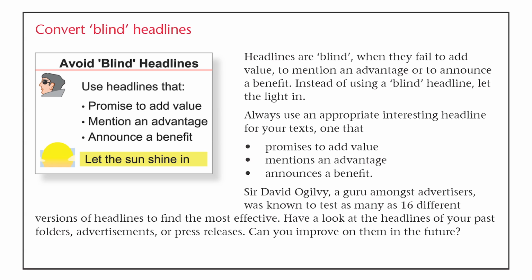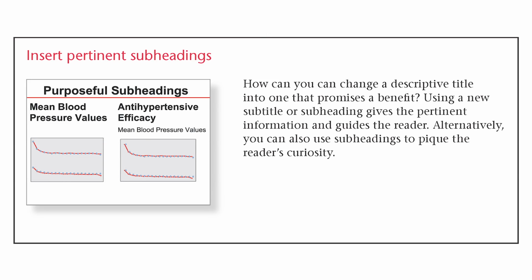Have a look at the headlines of your past folders, advertisements, or press releases. Can you improve on them in the future? Insert pertinent subheadings. How can you change a descriptive title into one that promises a benefit? Using a new subtitle or subheading gives the pertinent information and guides the reader. Alternatively, you can also use subheadings to pique the reader's curiosity.